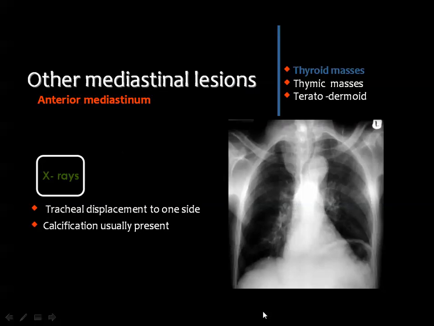Then we have finished with the constant lesions in the three compartments of the mediastinum, considering that every compartment should have a cyst and a hernia and some group of lymph nodes. And we have discussed the differential diagnosis of mediastinal lymph nodes, considering the inflammatory nature, the metastatic, the lymphomatous, and the sarcoid lymph nodes. Then we came to the specific lesions in each compartment of the mediastinum.